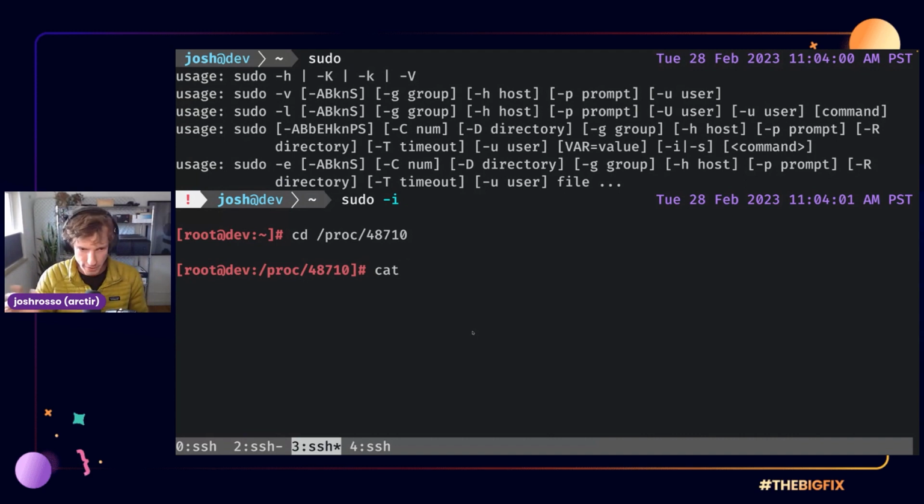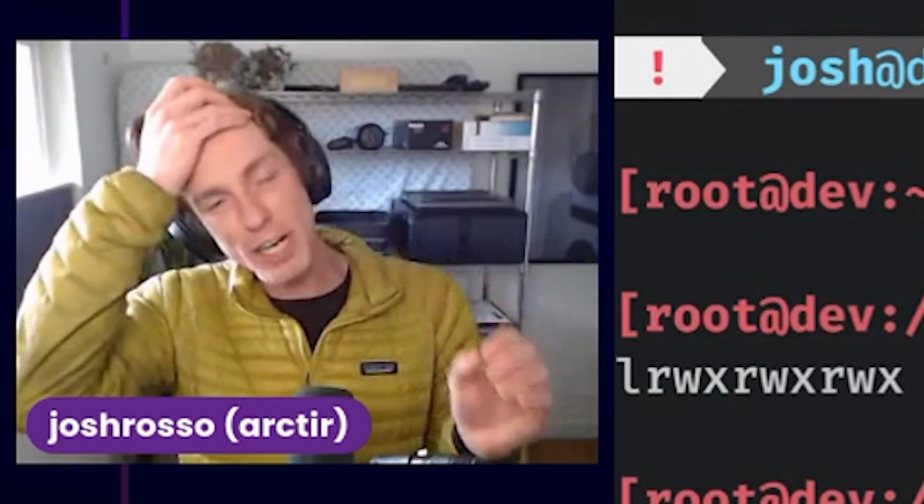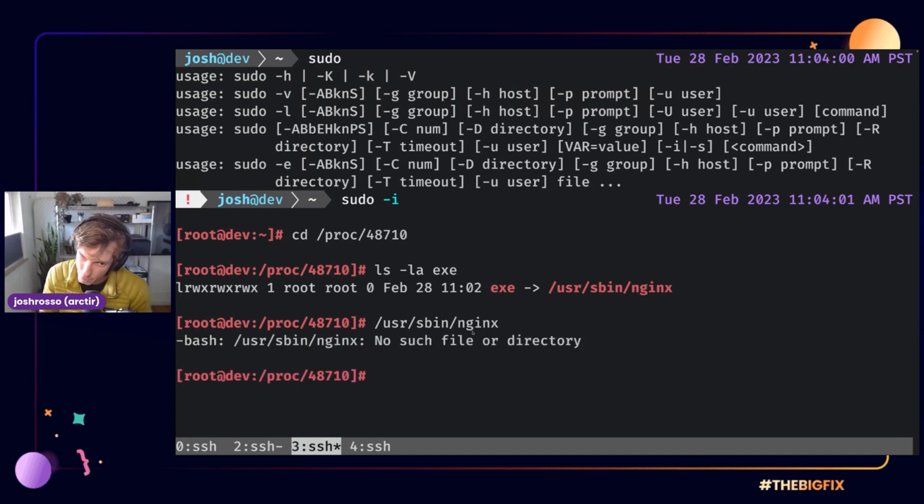One of the cool directories inside of proc is the exe directory. If we do an ls -la of exe, it will show the Nginx binary that's being run. Now, this is in a container. What's interesting about this environment, and I just happen to know this because I know my host, is that this is not a path that exists on my host. I can guarantee you that, especially being a NixOS environment, nothing works this way. If I go to /usr/sbin/nginx on this computer, no way, Jose, it's not going to happen, right? So what is actually going on here?